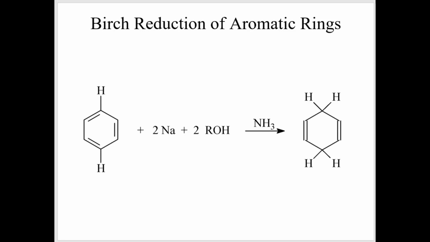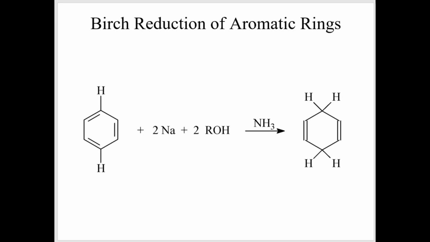Okay, the next set of topics that we're going to discuss is reactions of benzene rings, and we're going to focus on side chain reactions, or the reactions that occur outside of the benzene ring. So the first reaction that we're going to talk about is how can you break up the aromaticity of a benzene ring.